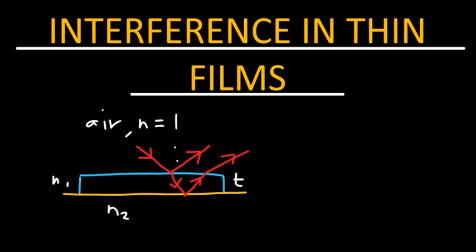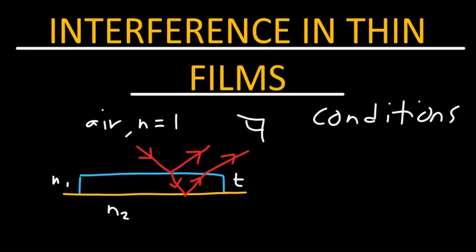These two reflected rays, let's call them ray 1 and ray 2, will interfere and produce interference patterns along the site of observation. So if someone is looking from here, they will see the effect of that interference, namely successive bright and dark fringes. The question is, what are the conditions for these bright and dark fringes to occur? Let's remember, we are concentrating on ray 1 and ray 2.